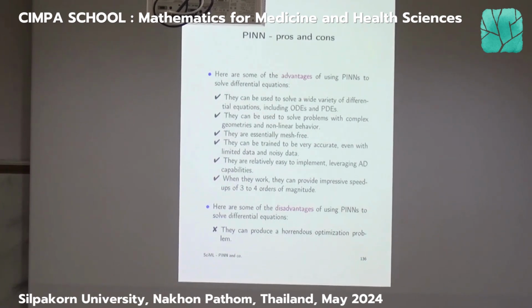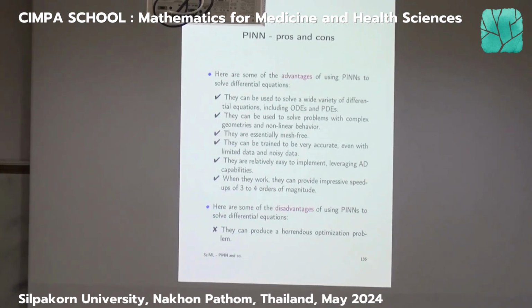In other words, if you solve your equation using a complicated PDE solver, it will take 1 hour. These guys can get 3 to 4 orders of magnitude speed up. Why? If you go 10,000 times faster, why? Because in the end, you just evaluate the polynomial. Once you've solved the optimization problem, the training can take a long time. But once you've trained and you have the coefficients, it means you just have to evaluate some complicated polynomial. Polynomial evaluation for these little machines is trivial, milliseconds, really milliseconds. So you get this incredible speed.